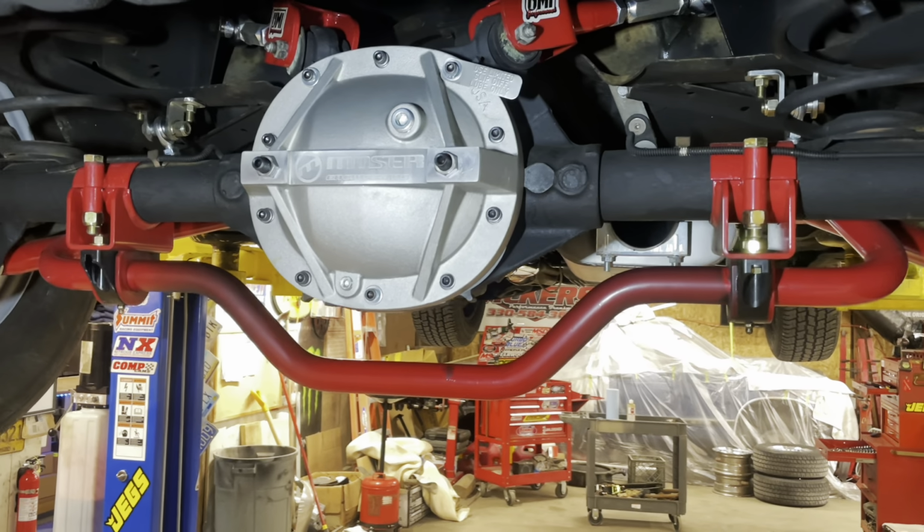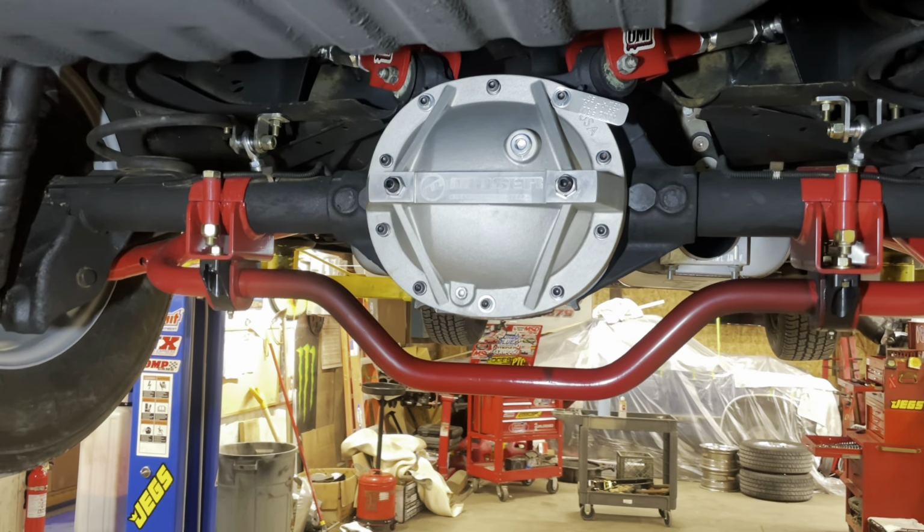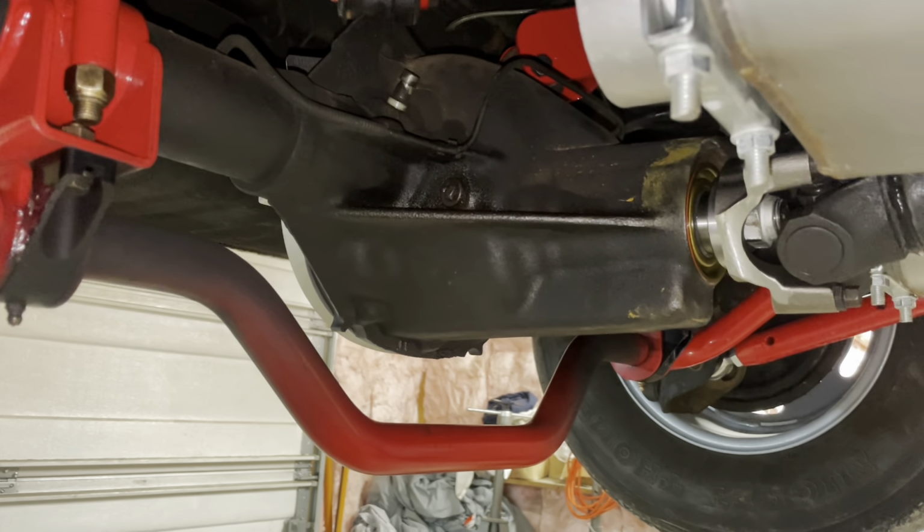And we've already gone through one set of ring and pinion gears. And hopefully we've got that behind us. Thank you to Rich at Lucor and Austin, because they've really bailed me out of this last one. We'll get to that later, maybe in another video. But right now, the nitrous that I have is set up just on a button so I can hit it when I want it. And I have no intentions of spraying this thing in low gear until after we put a heavier duty rear end in it. Whether it's a Grand National 8.5, I'd love to have one of those and keep this car all GM and just bolt it in. That would be wonderful, but they're very rare and hard to find.